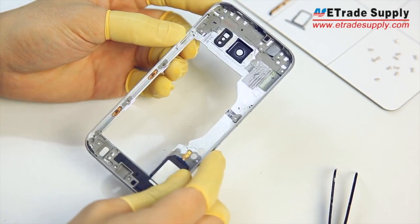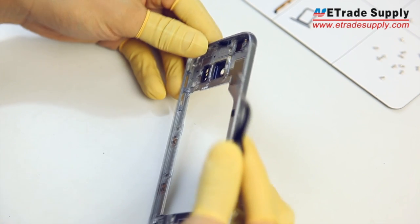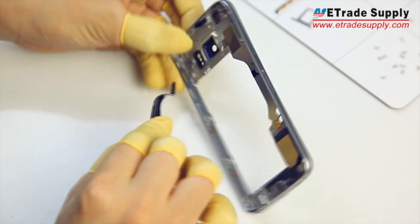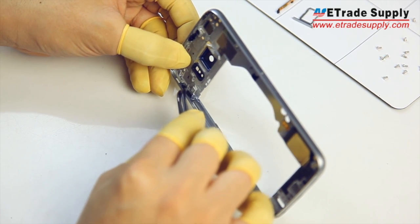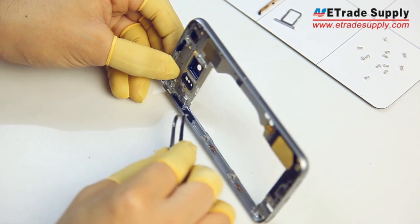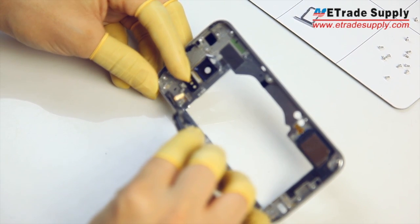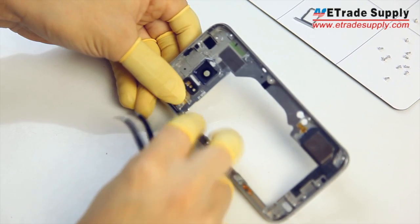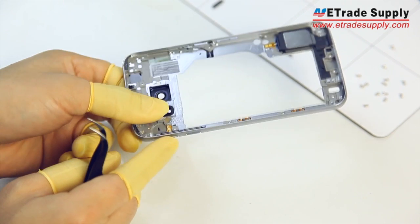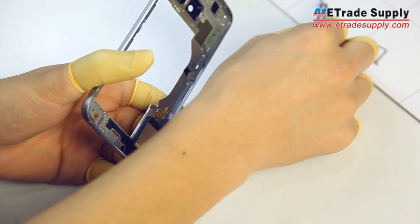From here, we'll move on to the middle plate. With our tweezers, we'll replace the case buttons. All the case buttons are exactly the same, so it really doesn't matter where they go, but we'll start with the volume ones first — just drop them back into their slots. Then replace the flex ribbon over top of them and press it all into place. We recommend testing the buttons before moving on, just to make sure everything is in working order. Now we'll repeat the same steps with the power button.